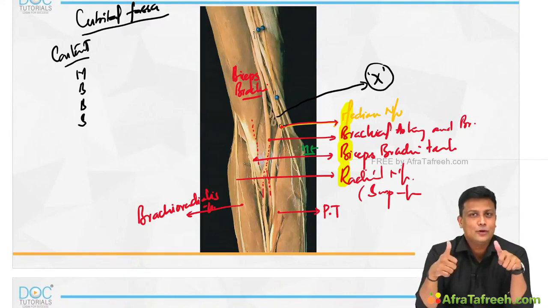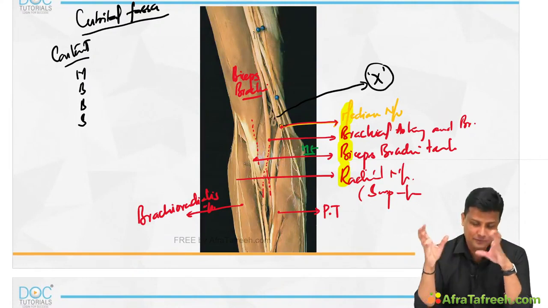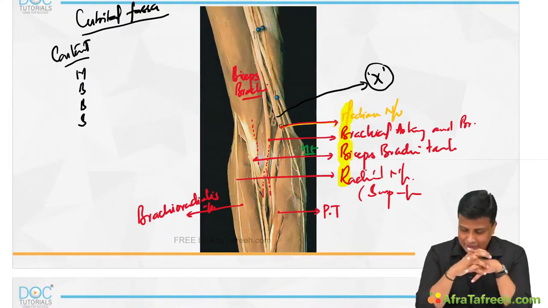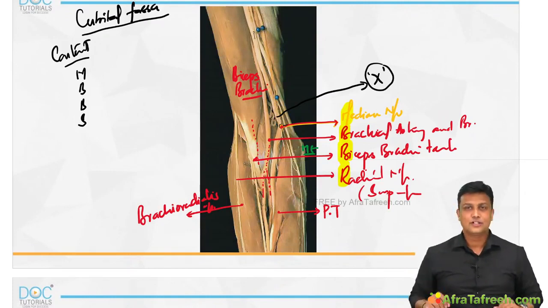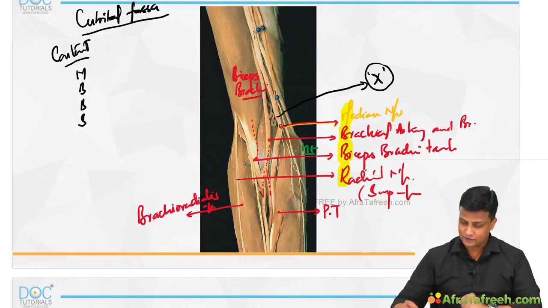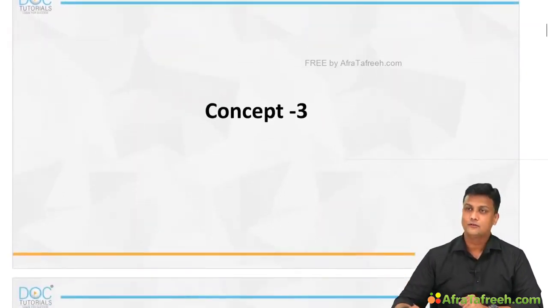Cubital fossa, if you are able to identify that, then you have to apply the injuries to that particular nerve. So if there is median nerve injury, then what is going to happen? And similarly, if there is an injury to the radial nerve, then what is going to happen? So these kind of questions were actually given in the INS exam, guys. That is why I have included this here in concept number 2 about the cubital fossa. Fine.